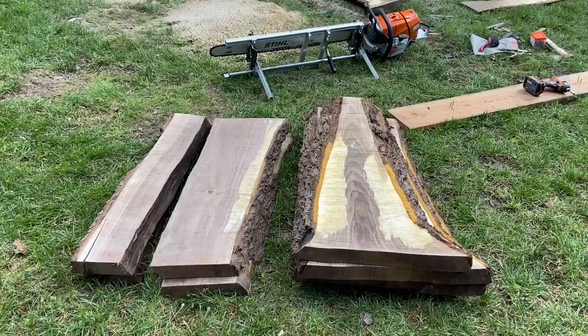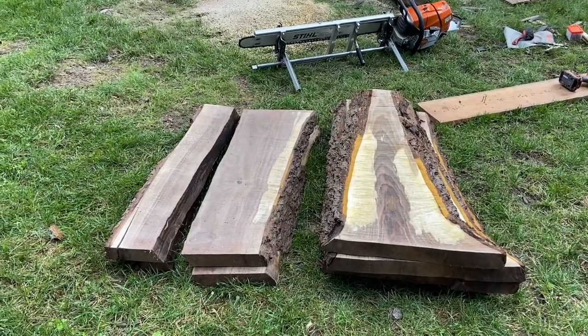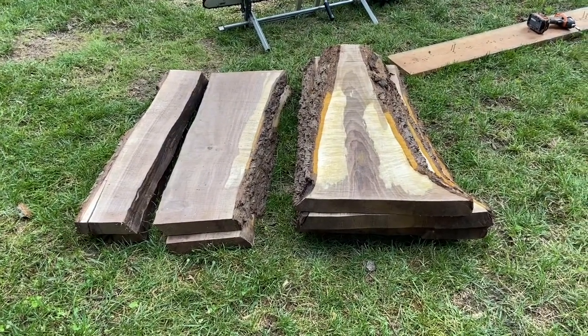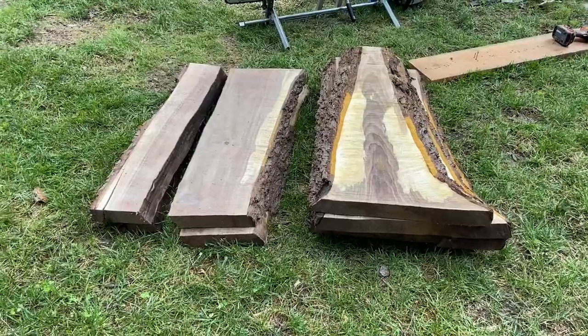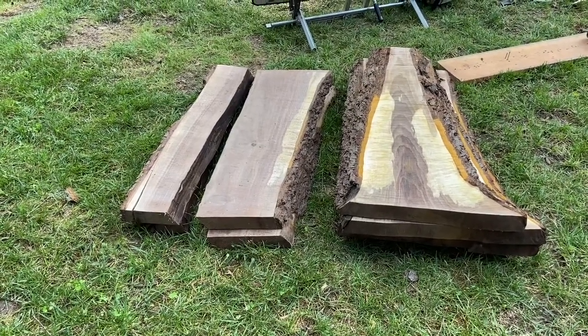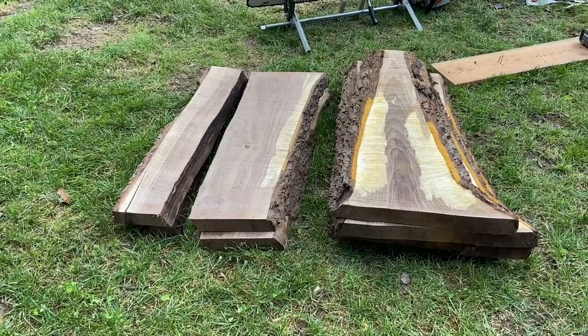Overall, six slabs, two of the slabs broke apart. That's okay. That's what epoxy's for. The bottom slab on the right stack may break apart, may not. Is what it is either way. We got some really nice wood out of that log.